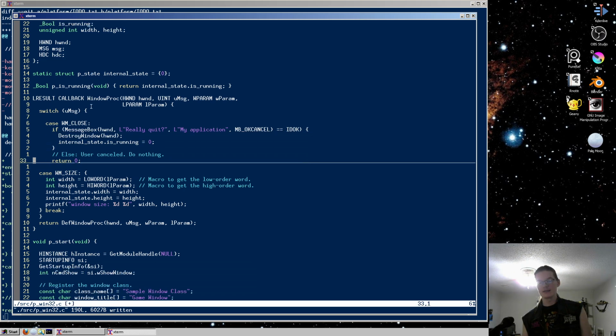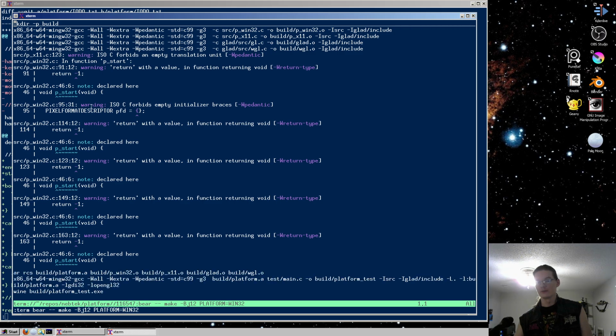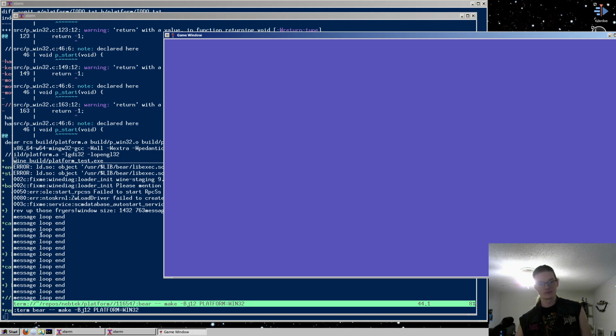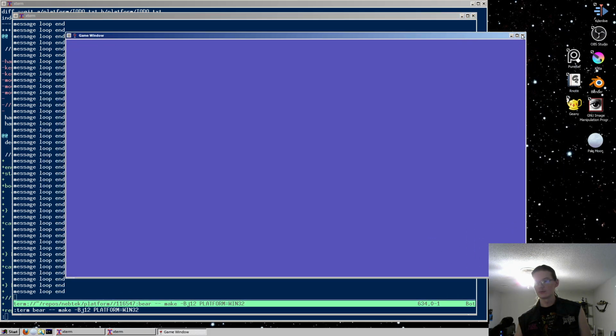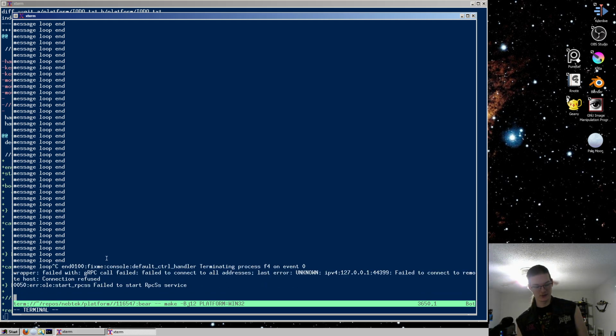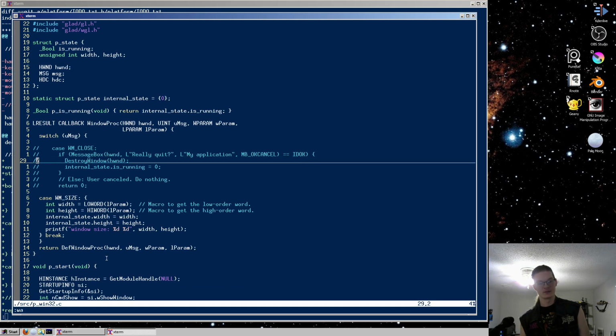So, before we add this code in here, I want to quickly show you exactly what the issue is. If we run our Win32 platform and let it run here, you can see our message loop is happening. But whenever we close the program, it just keeps going forever and doesn't stop, which means if you ran this executable and haven't restarted your computer yet, it might still be running. So yeah, go in your task manager and shut that down.